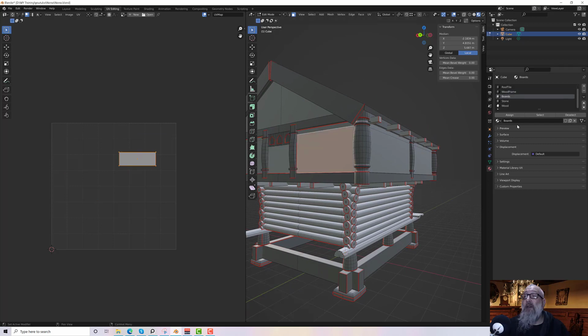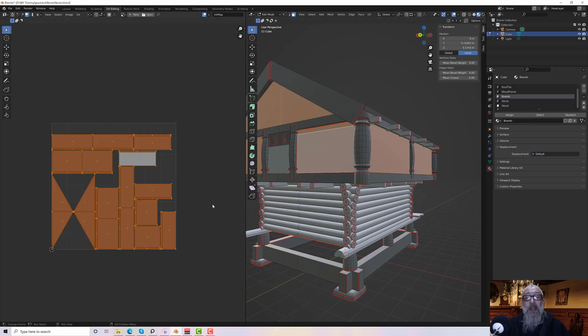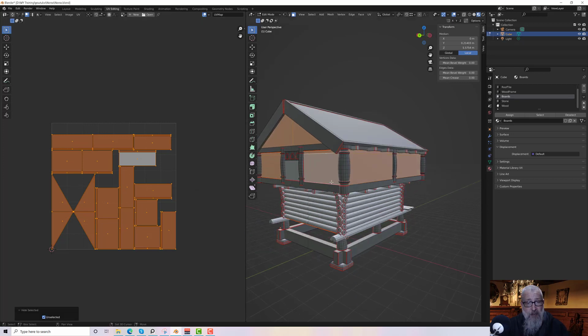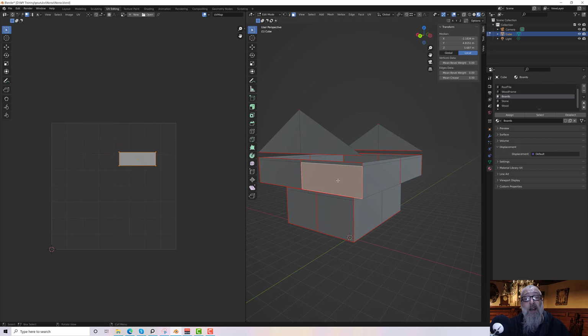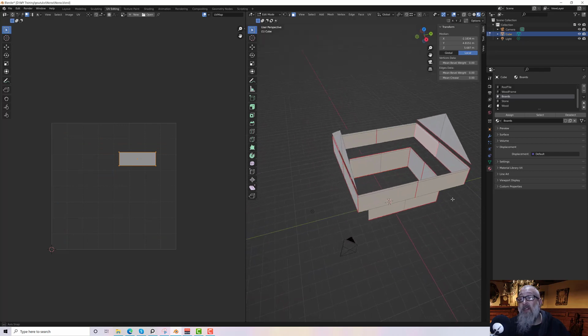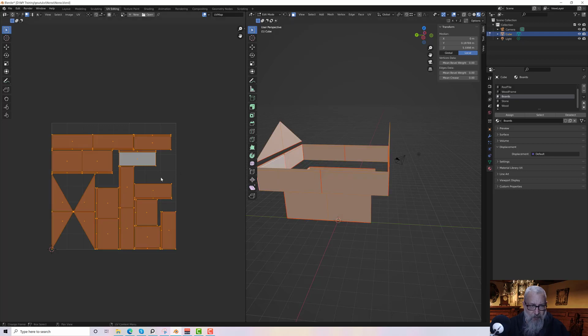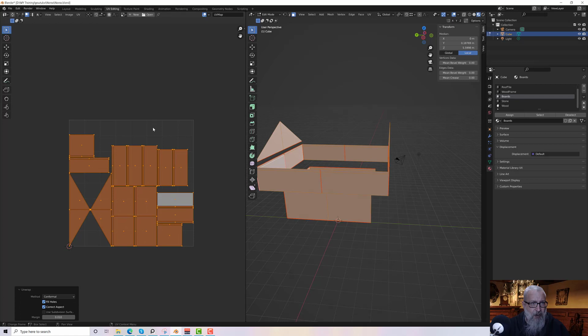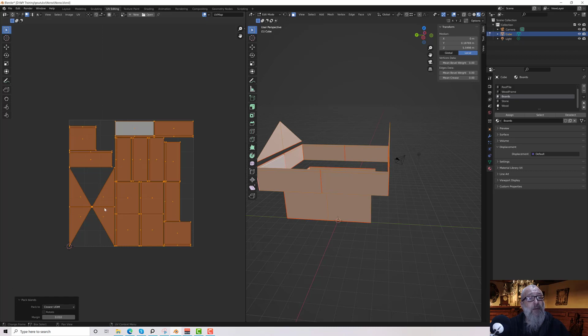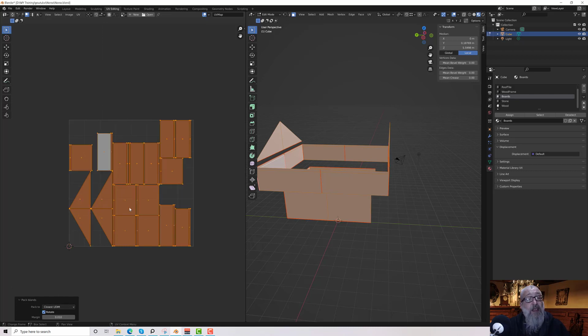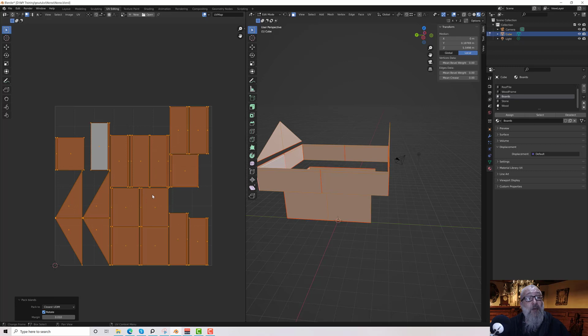So now we go back to our boards, so we'll select those and press Shift and H in the 3D view. Everything seems to be marked as I want it to be, so A in the 3D view, A in the 2D view, right click and unwrap, and then we'll pack it, so UV and pack. There we go. Let's let it rotate, because it does a good job of at least getting them in the same direction.